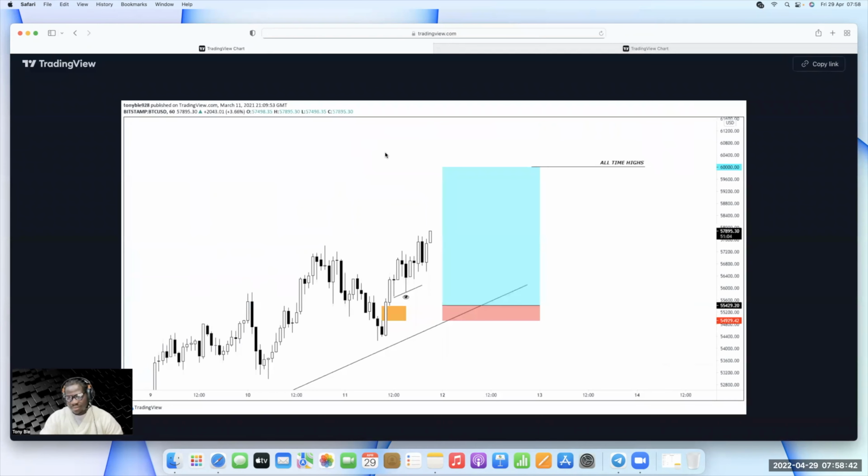So the last was March 8th. Three days after, I marked out a trade idea again on Bitcoin. One thing that is interesting about this is, as we can see, I was aiming for all-time highs at 60K. I actually captured the moment Bitcoin hit 60K. I was on my system, watching it on my MT4 as it was going all the way to 60K, when price actually spiked up to 60,000.